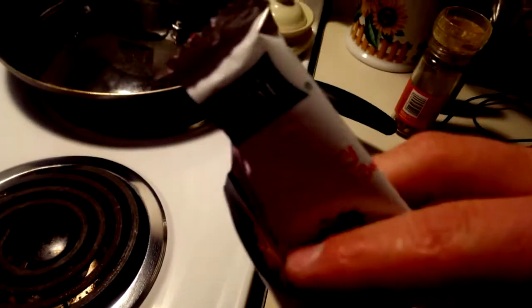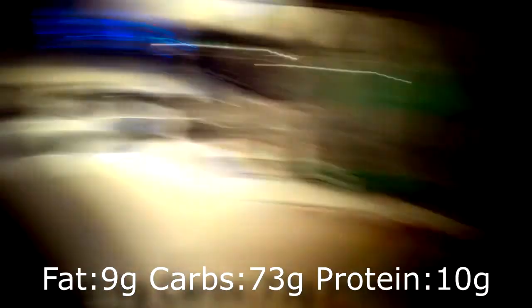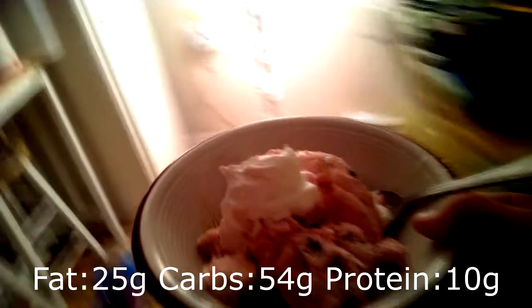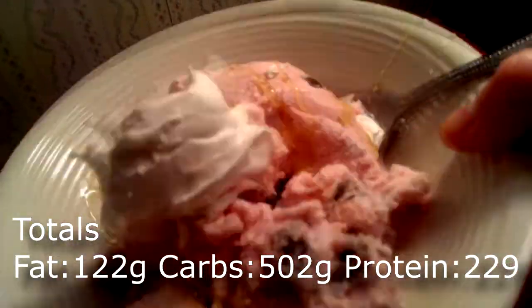Here's the beer — gains. It's 10:42. Decided not to go out tonight. I ate a bunch of bars: a Kind oats and honey bar, a Kashi ripe strawberry bar, and a Kashi cherry dark chocolate bar. Finishing up the day with some ice cream, honey, and some whipped topping. That's gonna complete the day, guys.